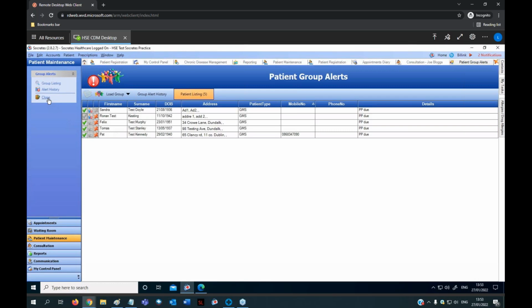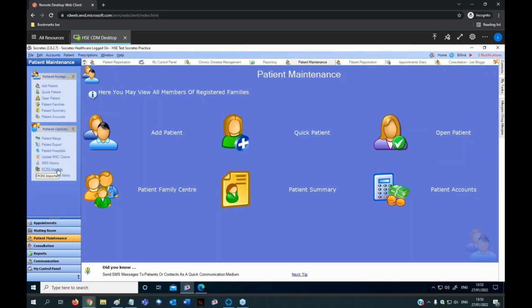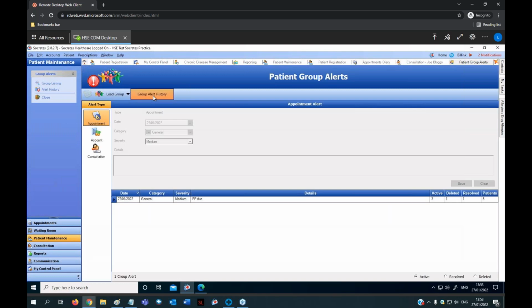So then if you wanted to, you could just basically delete it in its entirety every so often, because maybe you might have done it 2 years ago and you just don't want it anymore. So patient group alert, group alert history, I don't want that anymore. It's active in 3 charts, deleted in 1, resolved in 1, and it was in 5 in total. I'm just going to highlight it and say delete or resolved. I'm going to delete it. So I just don't want to look at it anymore. So you could do something like that if you're trying to do an alert, but basically the main report that I was talking about is the first port of call to review people.